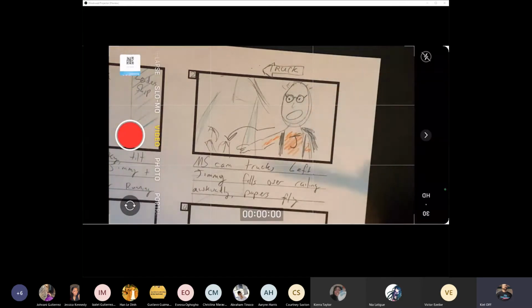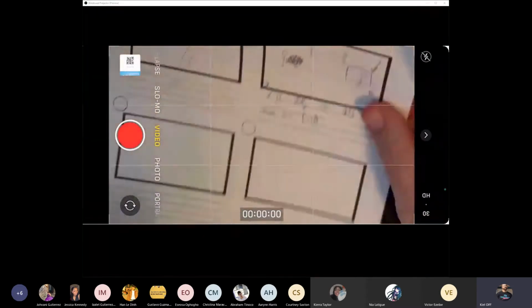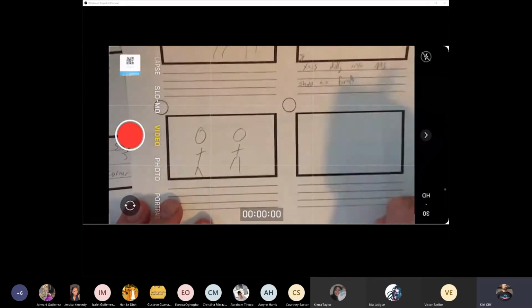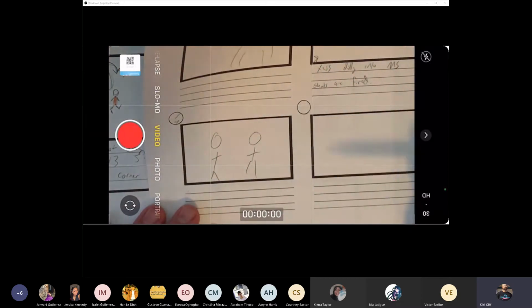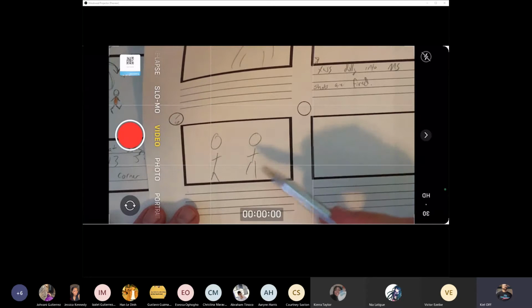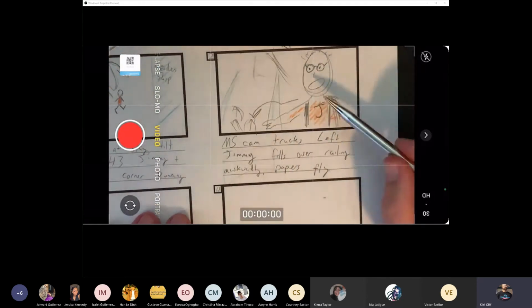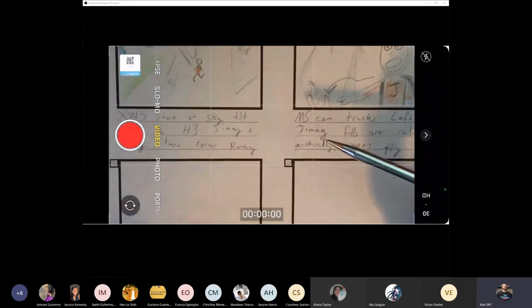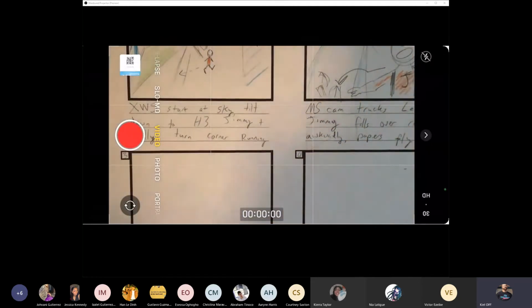If it's so vague, it's just like one stick figure floating on white, which is what I get a lot, right? I get kids who get a storyboard and it'll be like this. It's like, what? That's shot 5. That tells me nothing. I don't even know who's supposed to be on what side, right? But this is what I get a lot of the time. And that is just not enough information, right? Just a little bit more. It doesn't take much, and I'm moving slow because I'm explaining everything and I'm adding color, which is kind of a bonus. But it's really about the information that you convey.